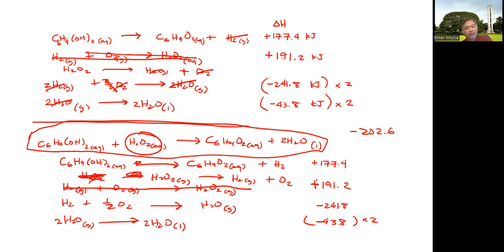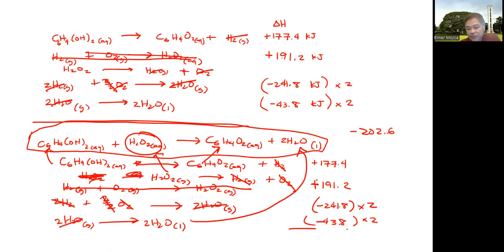Now, as you could see, we satisfied the two water here, but there's two water of gas here, and only one water of gas there. So that means we multiply the third reaction also by two. And whatever you do in the reaction, you do with the enthalpy. So in that case, this now becomes one. Okay, we cancel this. We cancel the oxygen. So you have two hydrogen here, one hydrogen plus another hydrogen. So we end up with this here, this over here, and this over there. And all we need to do is just add everything here, and that will give you this answer. Claro?